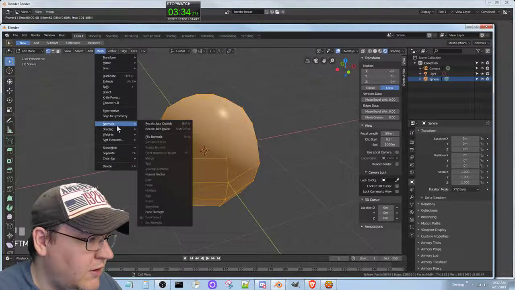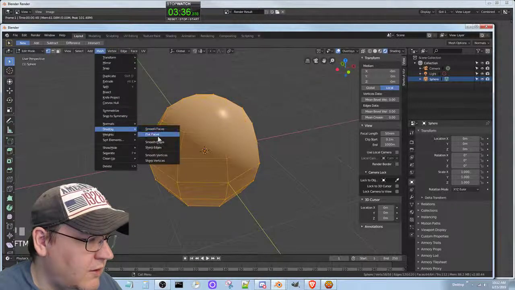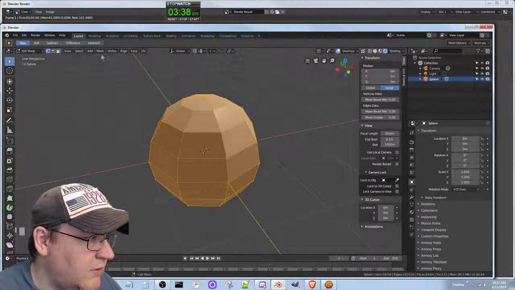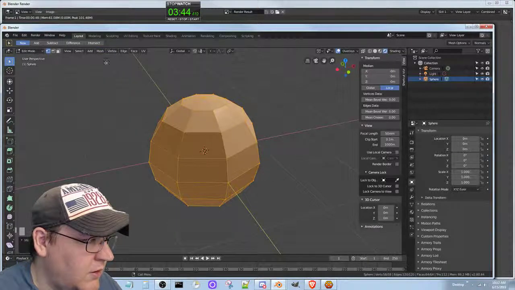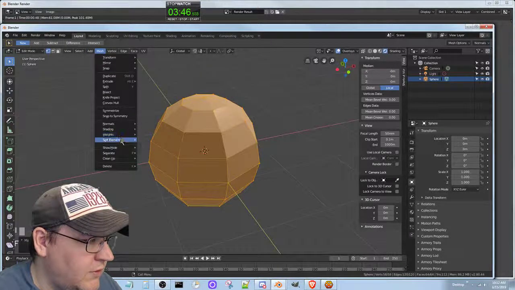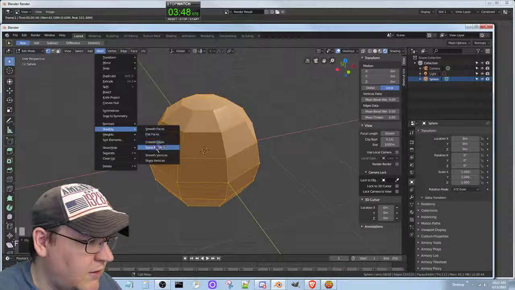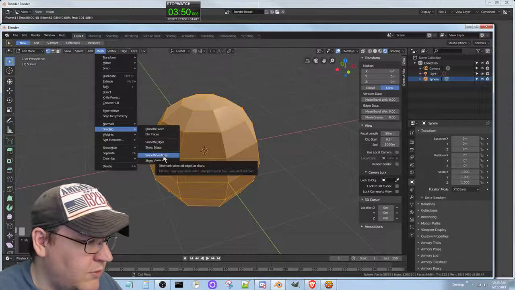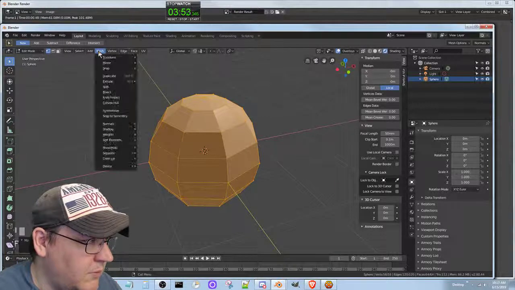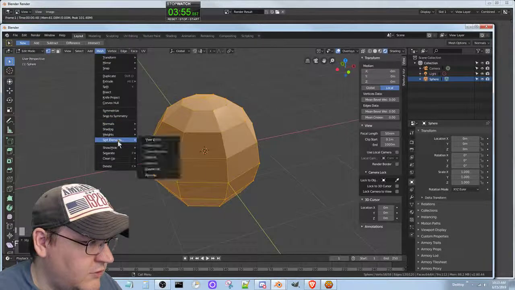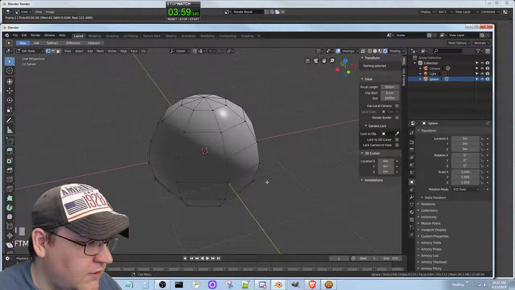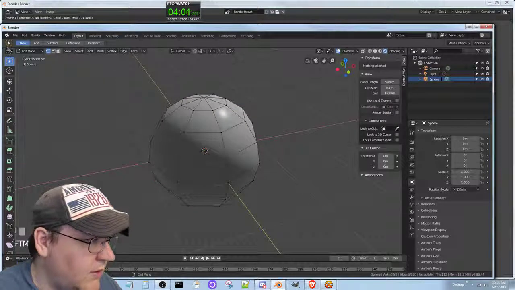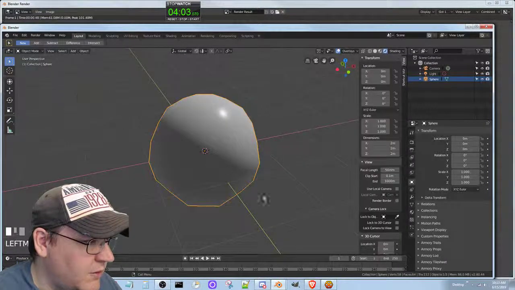Mesh. Shading. Flat faces. Mesh. Shading. Smooth edges. Mesh. Shading. Smooth vertices. Mesh. Shading. Smooth faces. Select none. Let's go into object mode.